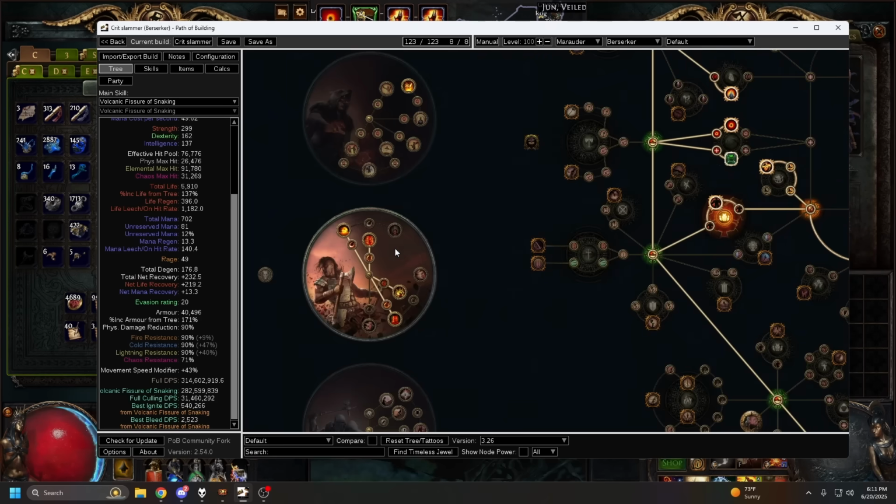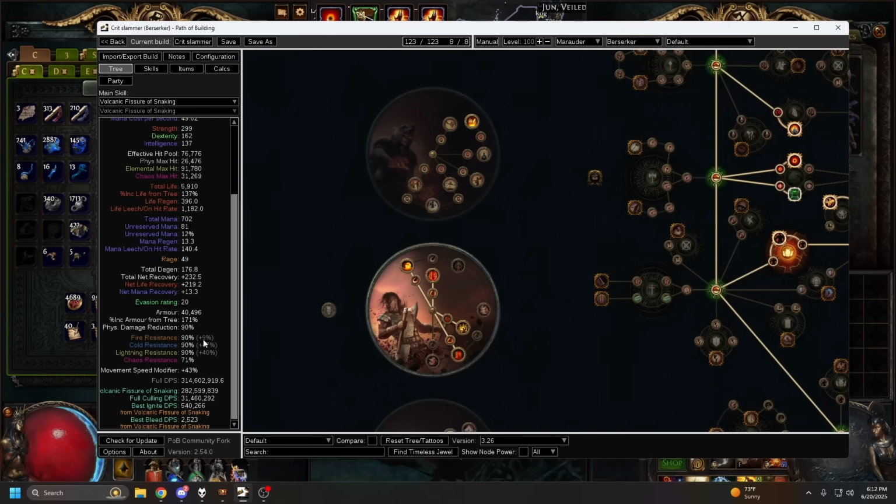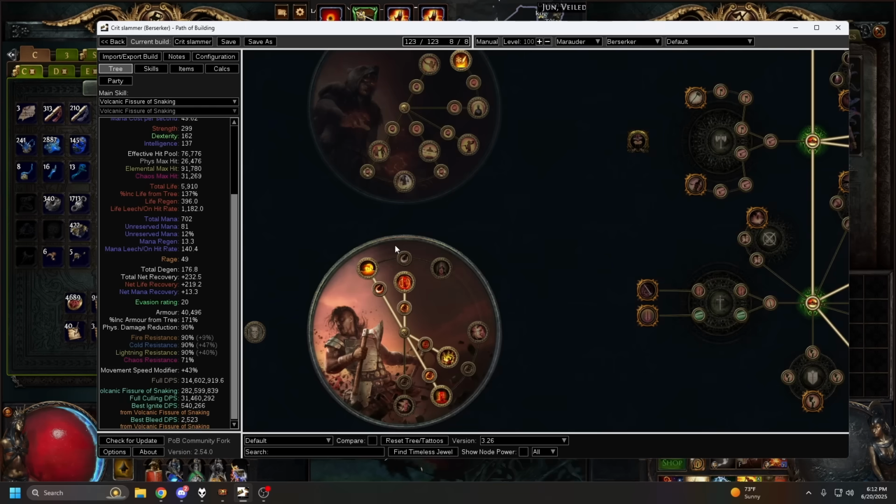It makes it very easy to get 90 max res, and 90 max res for like tier 17 content feels insanely good. You pretty much just don't die to elemental damage when you have max fire res, and you don't care for the negative suppression mods like I talked about earlier.